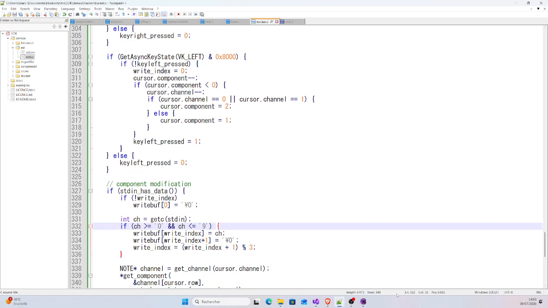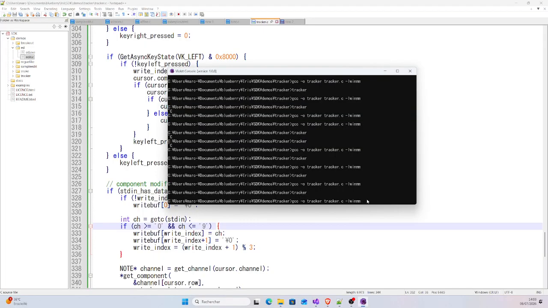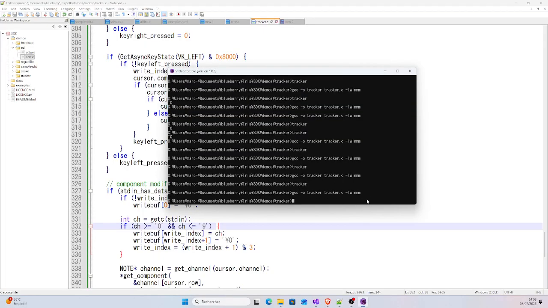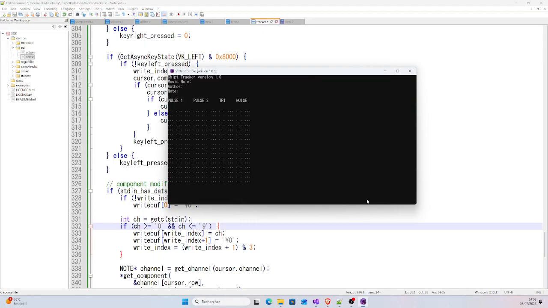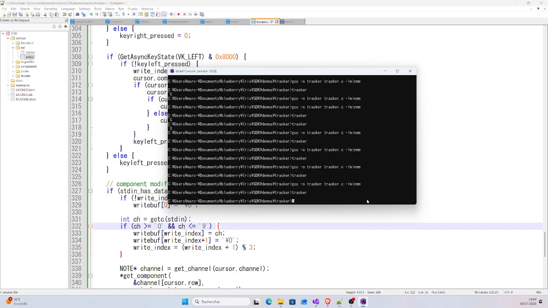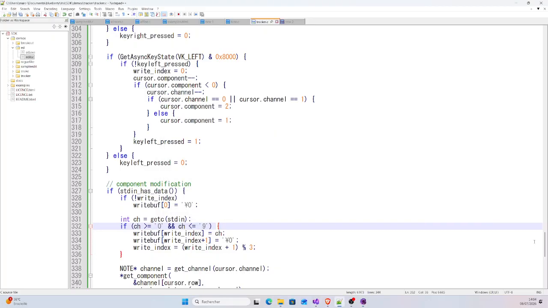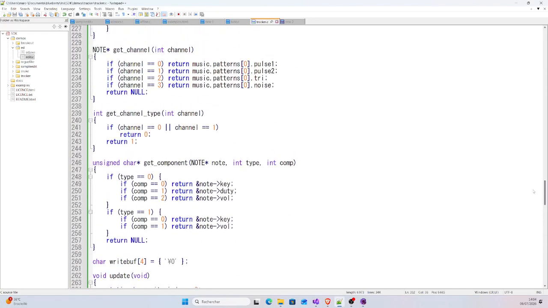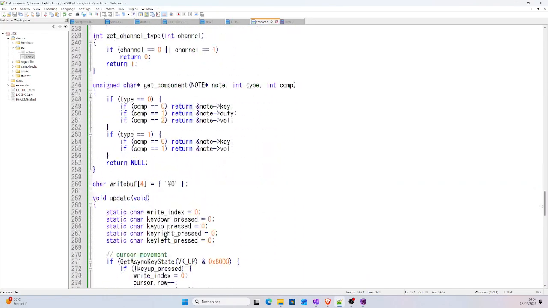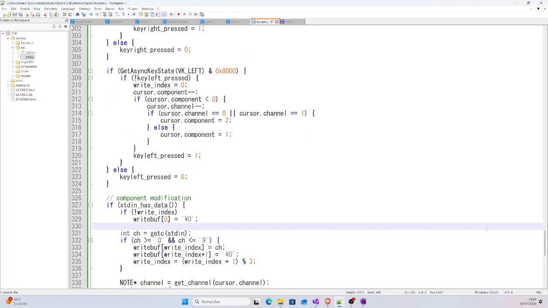So yeah, let's check for the keys. So see if I do 1, 2, 3, I get D10, which is too big. Whatever. At least it works. I can write things, which is pretty great.